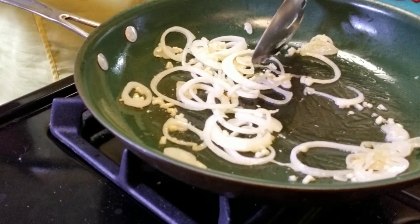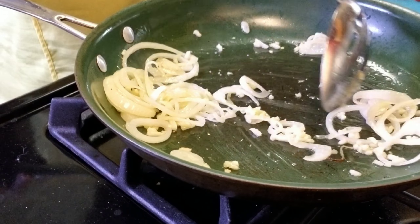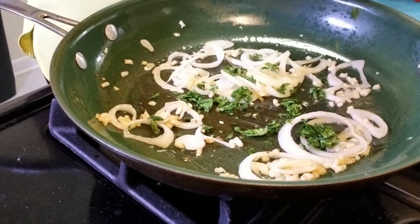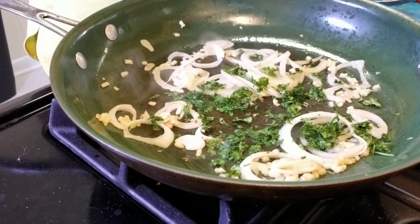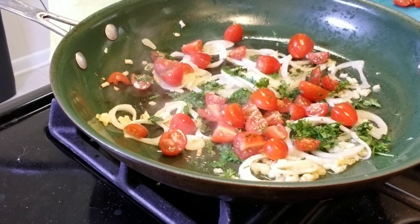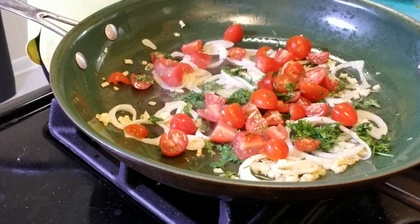What I should have done is roasted my tomatoes — that's what I should have done instead of placing them directly in the pan. But it came out really great regardless. Now I'm going to throw my cilantro in there with the tomatoes and just let that cook a little bit.